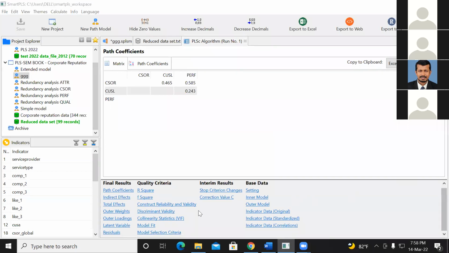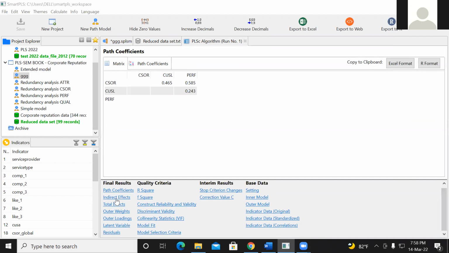You can see path coefficient, R square, F square, then total effect, and indirect effect, important for the mediation. Later we can discuss outer weights and outer loadings. Outer loadings, simply we say the factor loadings. In SPSS or AMOS you see factor loadings. The same concept is here.